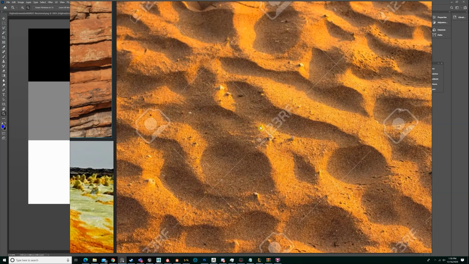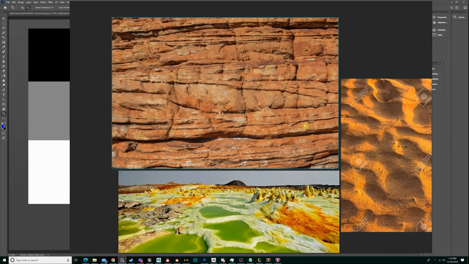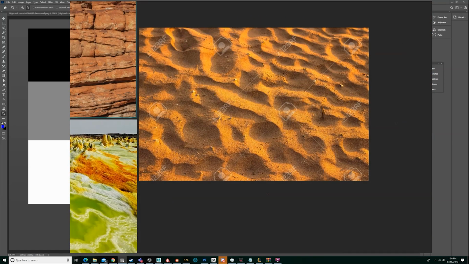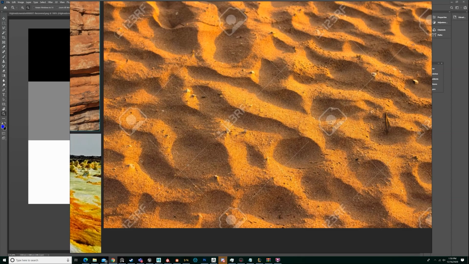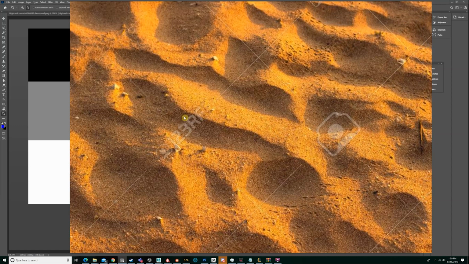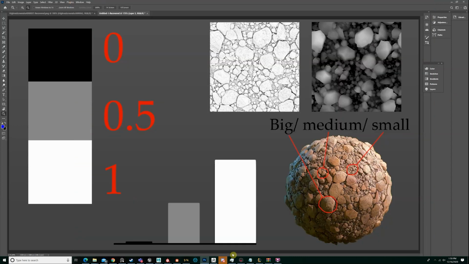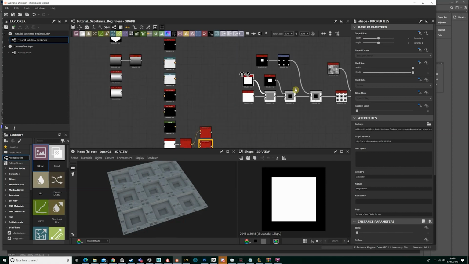Those are the things that are specific to maybe sand and dirt, and maybe rocks. Rocks sometimes have micro noise, and it's always good to put micro noise on rock, because it ups the believability a lot. But with sand, the micro noise has to be controlled. That's why when I'm working with Substance, it's always good to start with the shape node. But that's all for this part of the tutorial, part one of a two-part series.